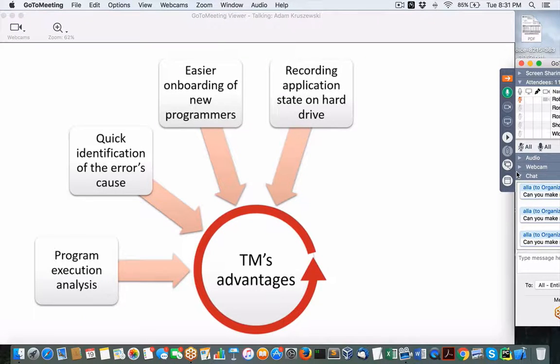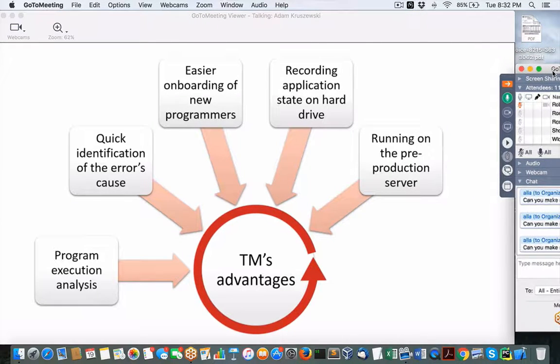Okay, yeah, you can record the application straight on hard drive. You can share this with other developers or have this just available for future use. And you can run the application enhanced by the time machine. You can run those on staging or production servers, and you don't need additional privileges to do that. You just deploy your app like you normally would, and you can record what it's doing there, and just use that recording.